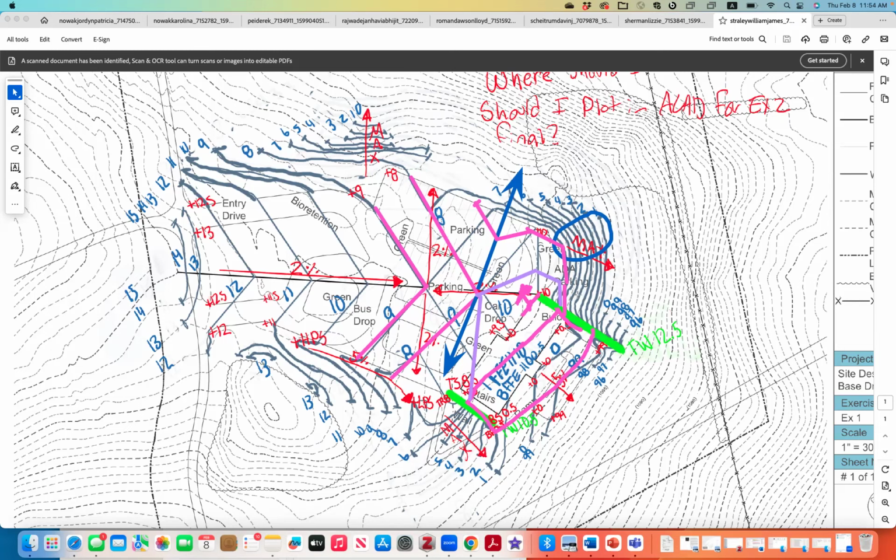The contours that hit the building, do they have to be 10 feet apart? How far apart? Can they be closer than 10 feet apart? Like 25%, 25 feet, 4%, right? Yes. The closest is not 25, sorry. It's 25% slope, 4 feet apart. That's the steepest thing. Yes. Okay. Yeah, that's right.